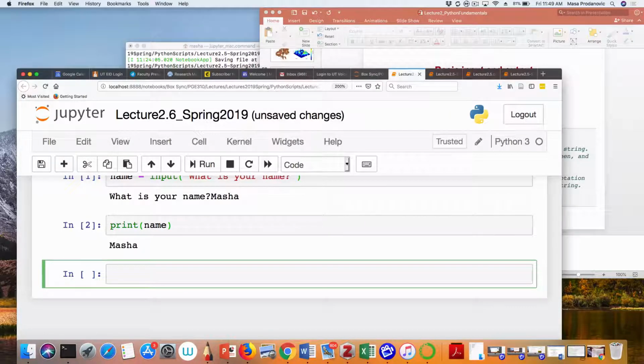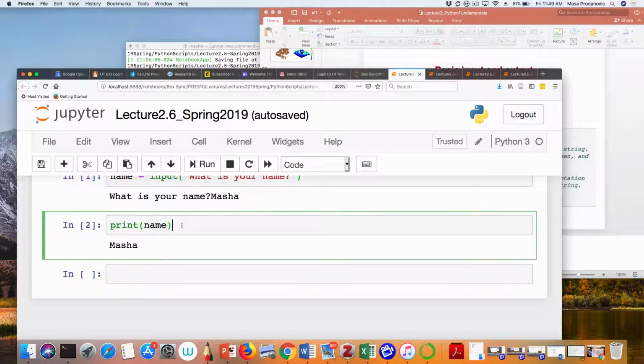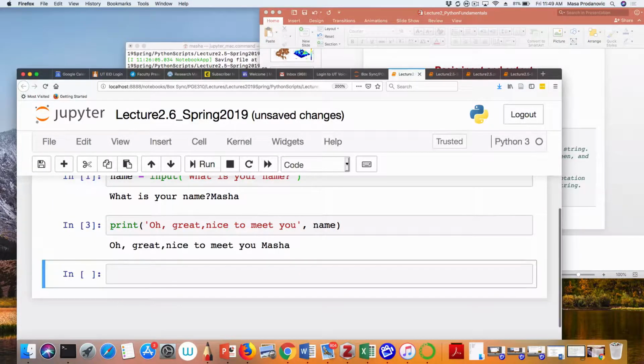They're giving it a variable and storing that result so they can use it later. We can actually be talkative here. Oh, great. Nice to meet you, Masha.